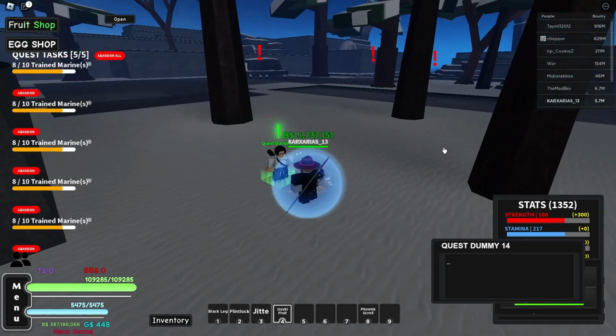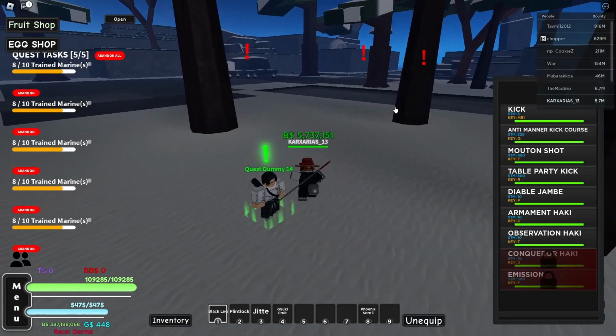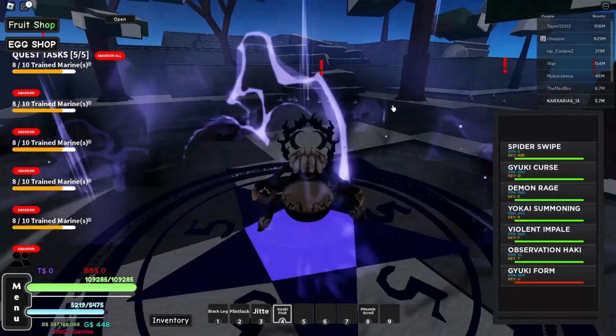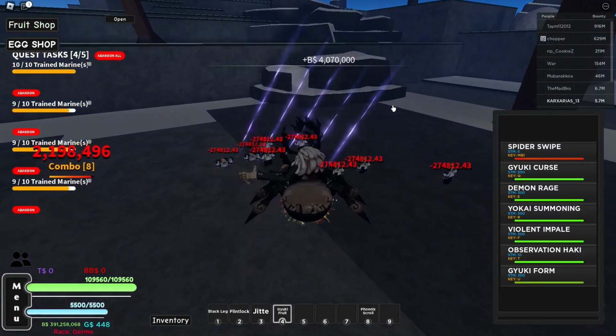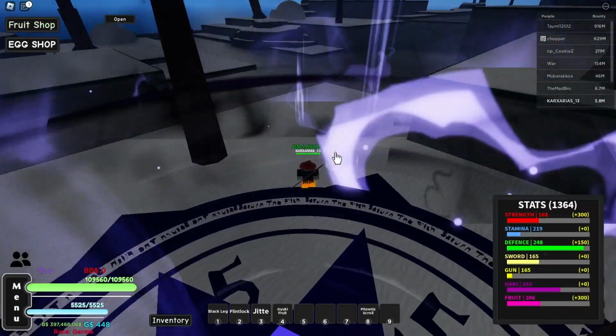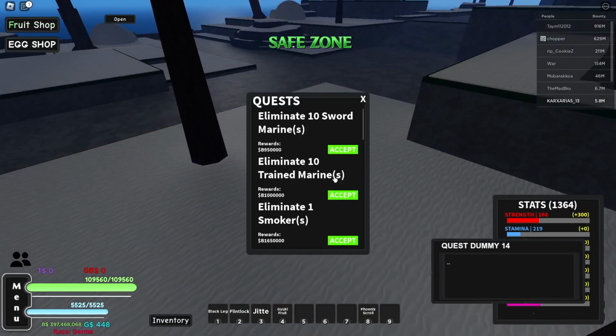Alright, bro, why am I getting quests, bro? I already have 5. I'm dumb as hell. Alright, let me use the double jump again. Now I'm gonna use the fruit, bro. I ain't gonna die again. What y'all gonna do now? Can't die with the fruit, y'all. I'm strong as hell. Let me get the quest again.